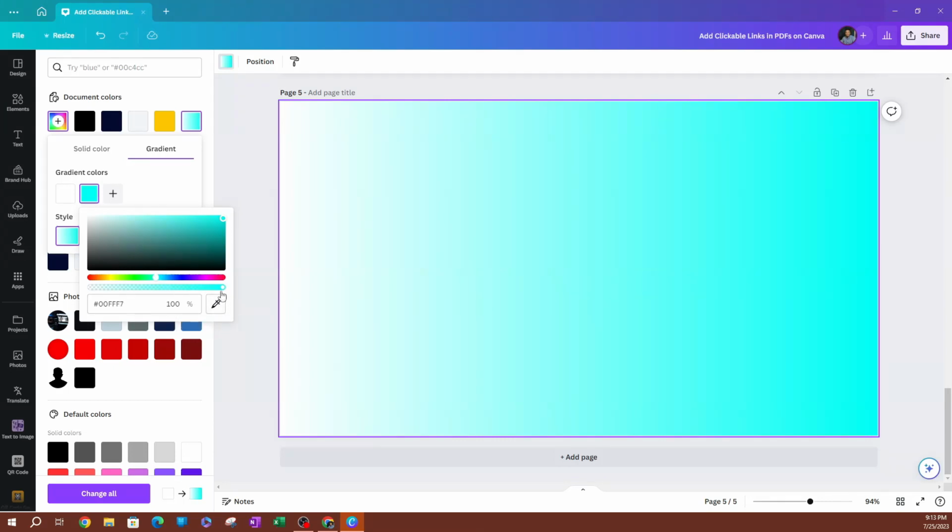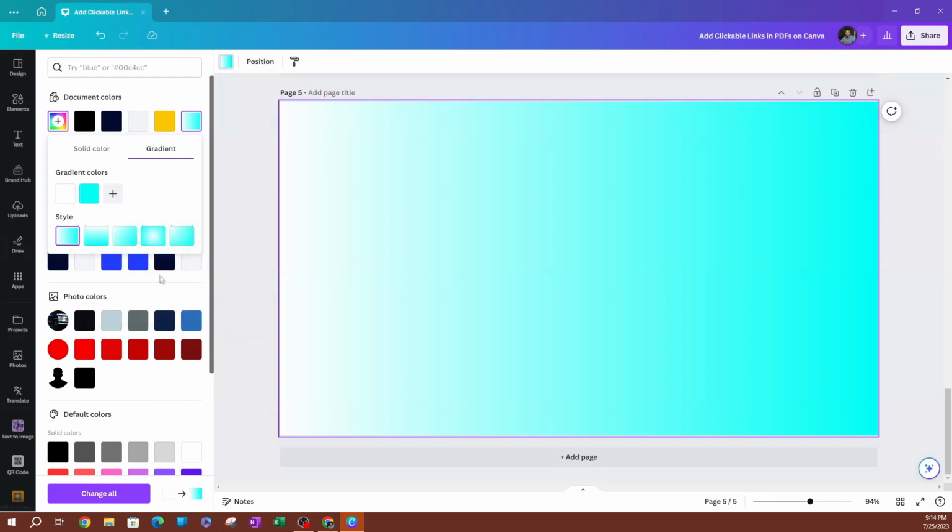Now, the cool thing is you can also mess with the transparency here. So you can lower the transparency to zero. You can put it at whatever level you want. I'm going to put this at 100%. And you also have the option to add the hex code here for the color if you know it. Or you can do a color pick using this eyedropper here, okay?